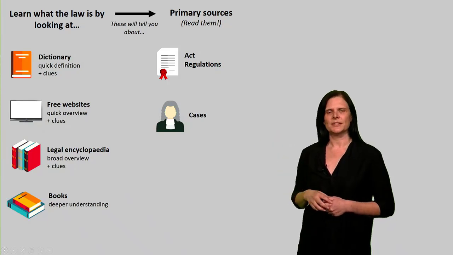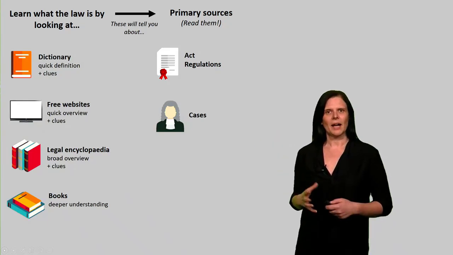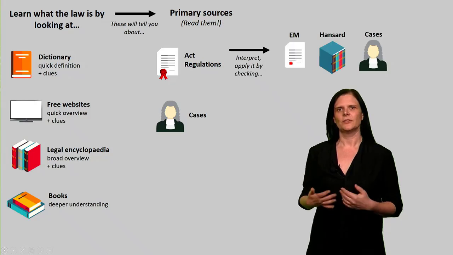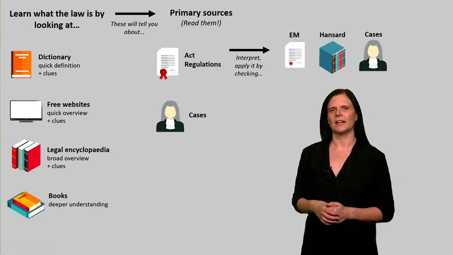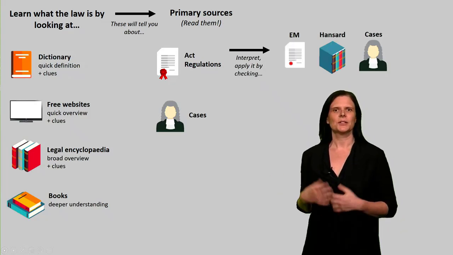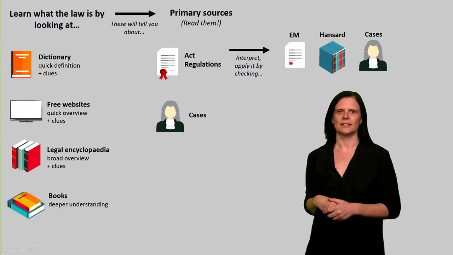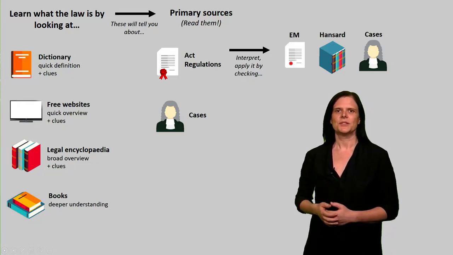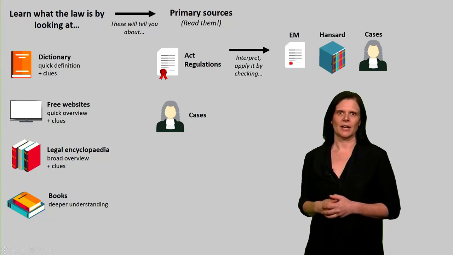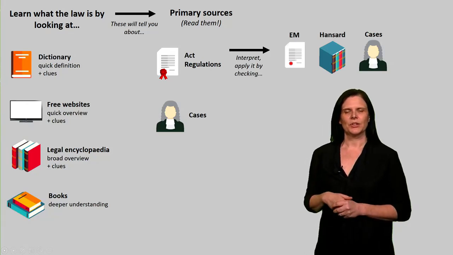Now, for primary sources that you do decide to use, there's a couple of extra steps that you want to do. For legislation, this means figuring out how to interpret it and how to apply it. So if you remember, words and phrases in acts don't necessarily mean what you think they mean. So if you need to be thorough, you'll want to check up on this. Again, there are resources that can help you out.